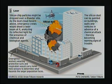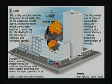Little particles that change color when they see gases could be read from a distance with a laser beam. And as you see the color change, those particles are encountering a gas, like a volatile organic compound, a pollutant, or maybe even a toxic chemical weapon that's been dispersed by a terrorist. And so that's one of the application areas. And again, it goes back to the fish. You have lots of these things out there, and if one or two of them changes color, it might be a false alarm.